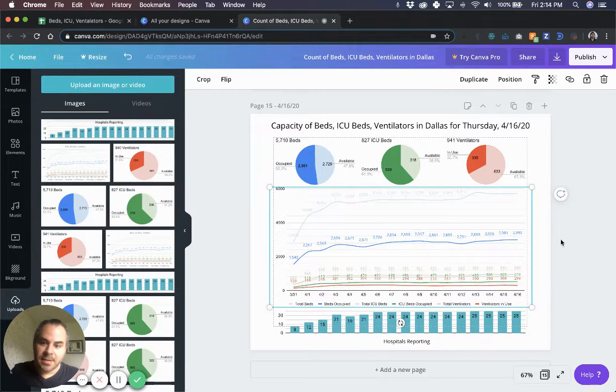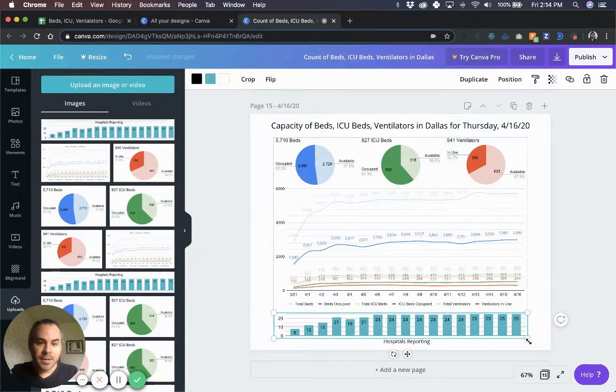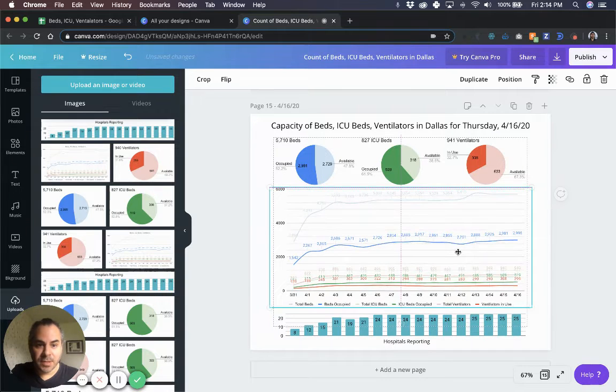So basically, if any of you are familiar with InDesign, this is kind of like a light version of InDesign. It doesn't show you where all of the frames are, but I didn't want to get too technical. I wanted to make something that other people could use. And so I decided to build this in Canva in case other people are interested.